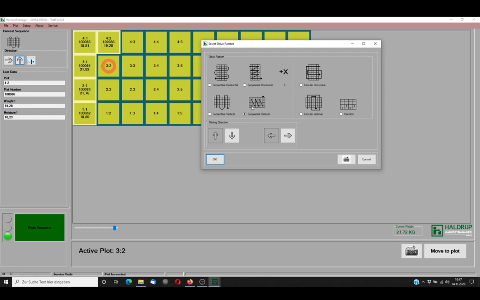This means I drive up and down. And then I also have to select how I want to drive. So I want to drive up from bottom upward, and once I've reached my top line, I go to the right, to the next column to the right. So I select up and right and press OK.